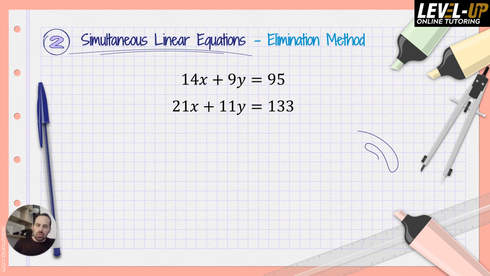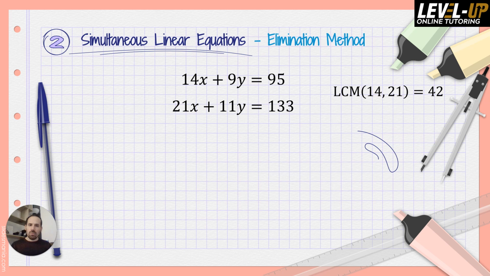So what can we do there? What we can do is find a number that we could multiply the first equation through by, and the second one through by, such that these coefficients are going to match. So if we're looking at the x term there, we need a number that's going to be both a multiple of 14 and 21, but we want the smallest one possible. Well, that is basically the lowest common multiple, isn't it? And we know how to do that. If you don't, you might want to recap the lesson on prime numbers.